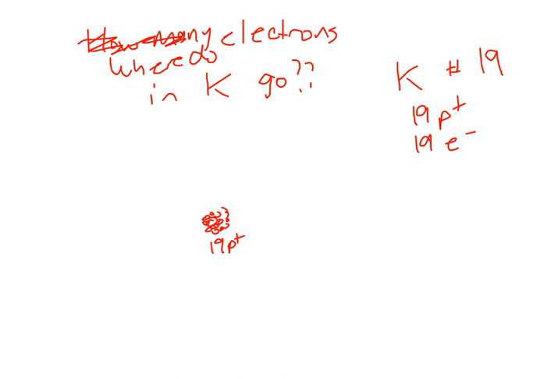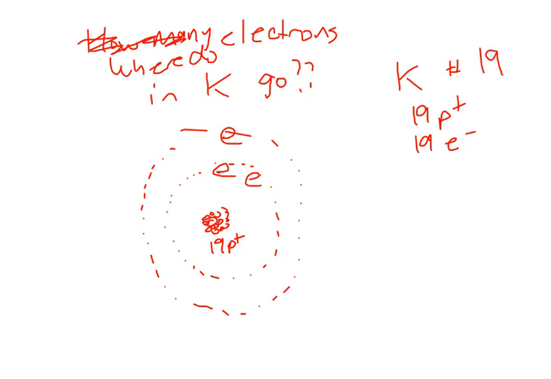The first level, so to speak, has 2 electrons in it. 1, 2. Why is there 2? Well, that's how many elements are in the first row on your table. It kind of explains why there's that big gap in the middle. Then the next row. How many electrons can fit in row 2? 8. Okay, so I'm going to do a running total. We're at 2. This would make it 3, 4, 5, 6, 7, 8, 9, 10. But I need 19. I'm not even there yet. I had 2. I added 8. I'm up to 10, but I need more.